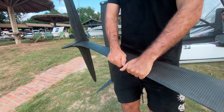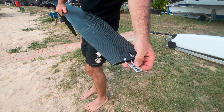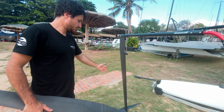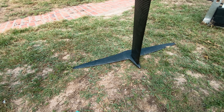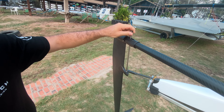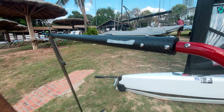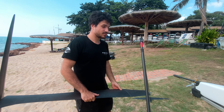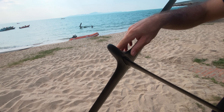Let me show you our foils. Our foils are pretty similar to moth foils. The construction is full carbon fiber — high modulus carbon fiber. They are really stiff, and we have a simplified system for the gearing as well, where we only have two pin positions for the gearing system. The rudder is also full carbon high modulus, with a standard pitch adjustment system up here, which is pretty much the same as the moth class, and it's all pretty smooth while sailing so you can adjust the pitch of the boat quickly.